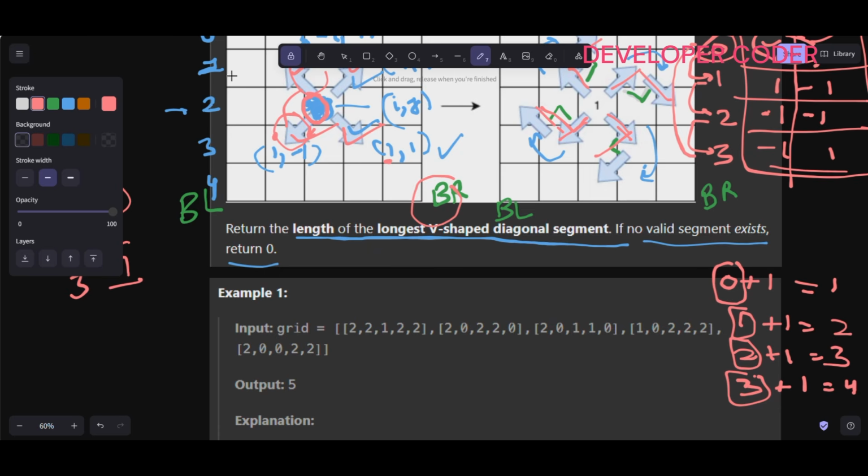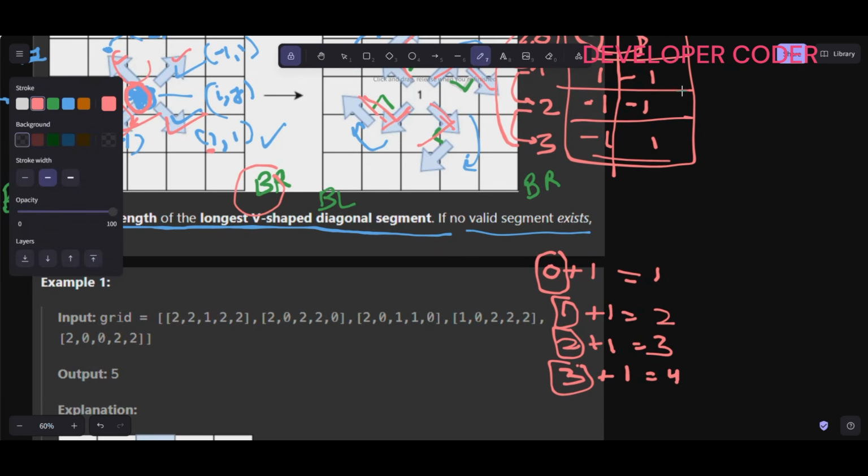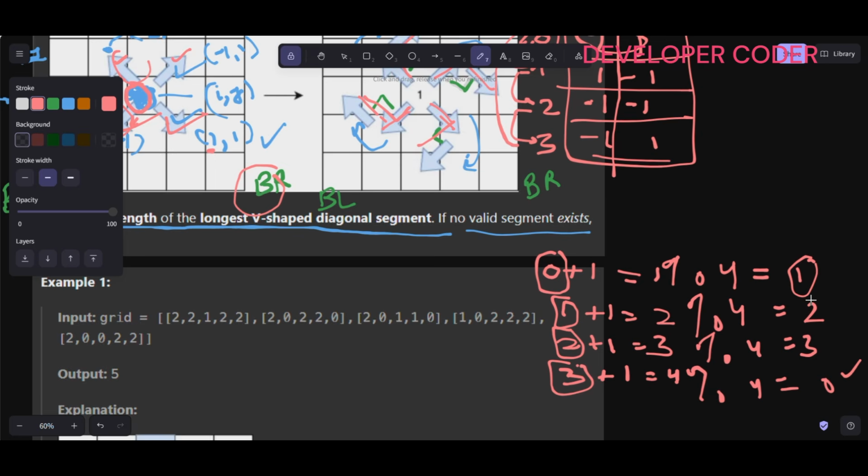So what I'm going to do here is write it like this: (index plus 1) modulus with 4, right? 1 modulus with 4 is nothing but 1 as the remainder. 2 modulus with 4 is nothing but 2. 3 modulus with 4 is nothing but 3. Same way 4 modulus with 4 is nothing but 0. So see, I am moving back to 0. That's it. So this is my next direction.